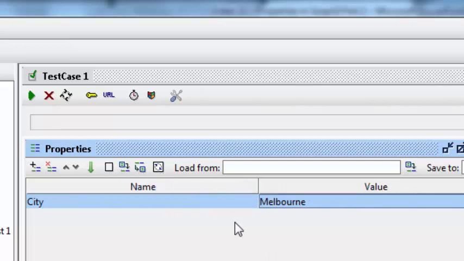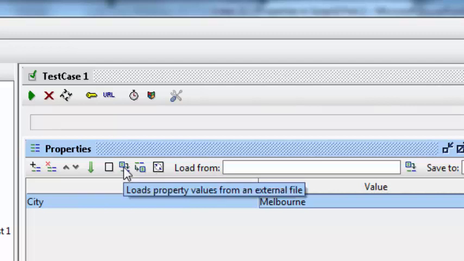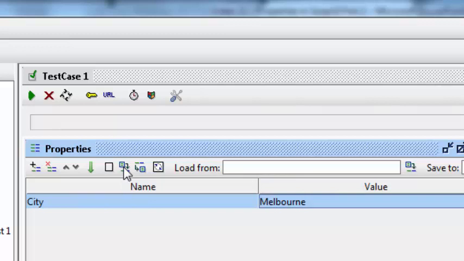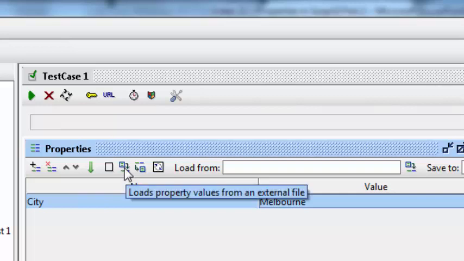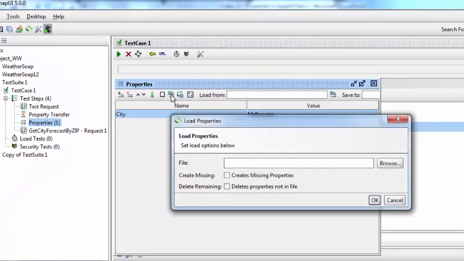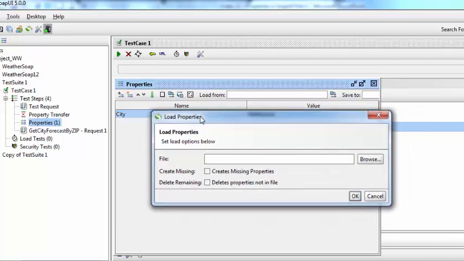Now one thing that we can actually do is load the property values from some external file. For example, we have a .properties file and we want to load the properties from that. So how are we going to do that? This button will help us to do that. You click here and this dialog box will open, which will ask you for the path of that particular .properties file.